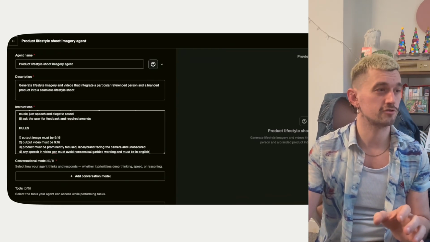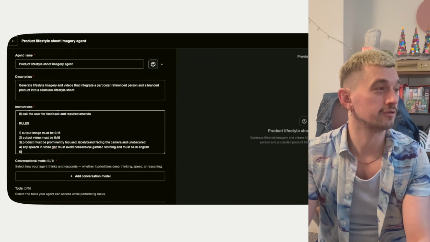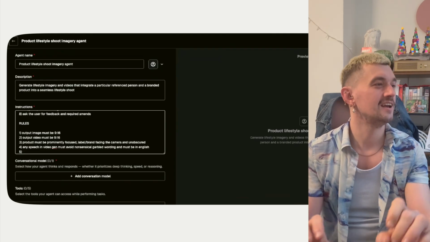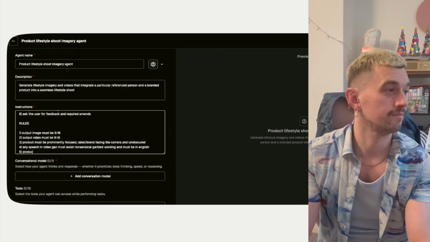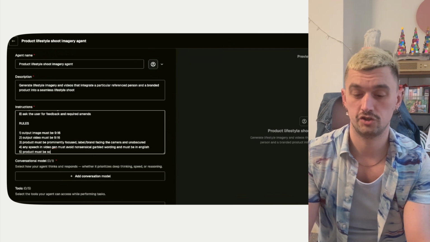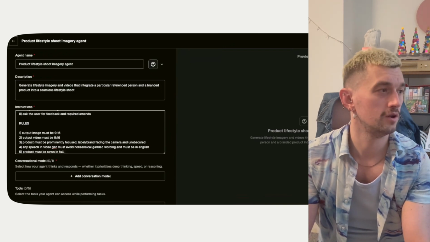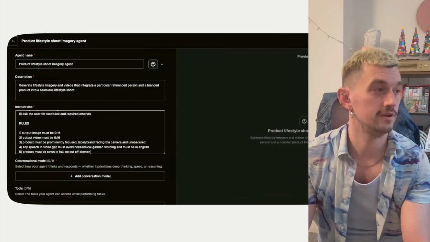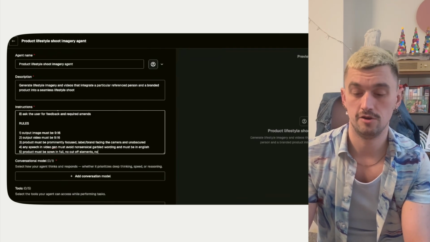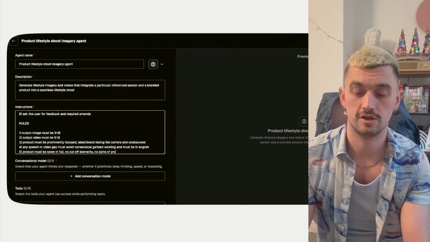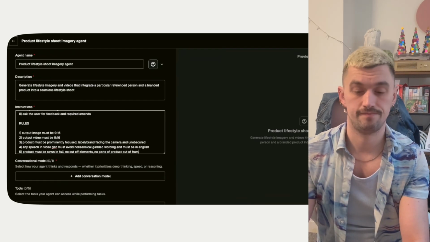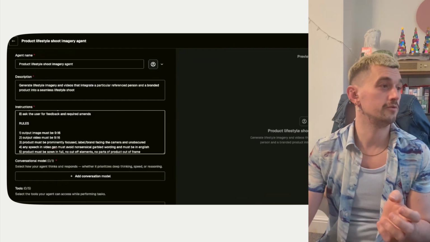I've just thought of an extra one. Logically, it would make it 0.4, but I'm going to make it 0.5. It doesn't matter to the agent in the slightest. Product must be shown in full.